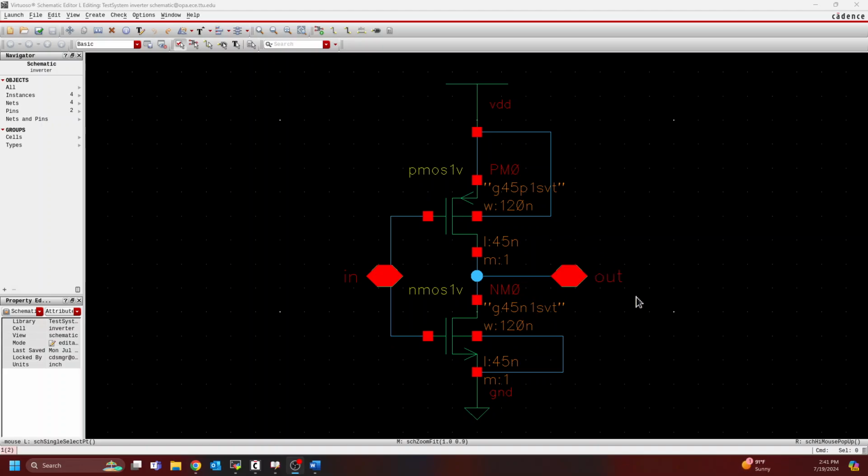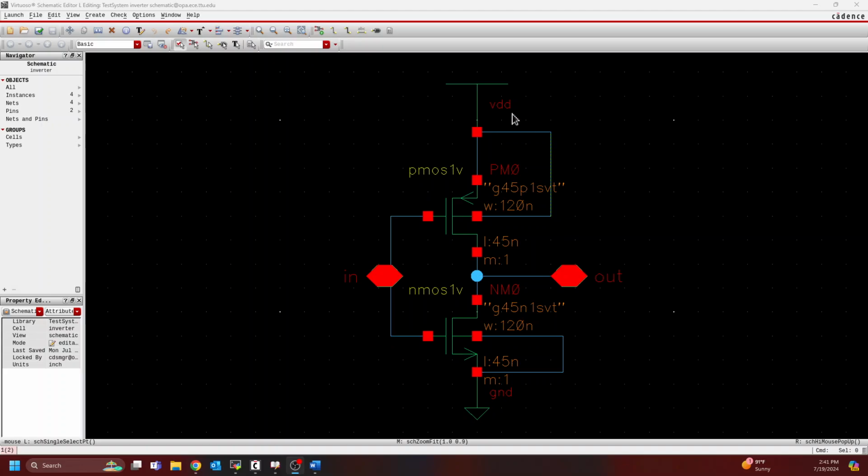I'm going to start off showing you how to do a layout, and then show you the functionality of the layout and how a small layout like this inverter can be used in larger logic units in order to accomplish more complex tasks without having to individually lay out each and every single transistor. And then we're also going to take a look at those Assura tools like I mentioned.